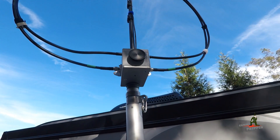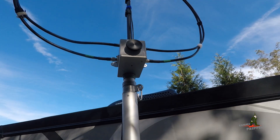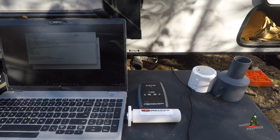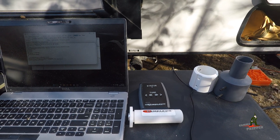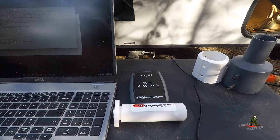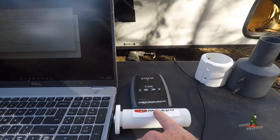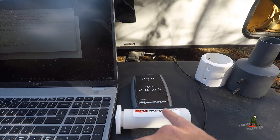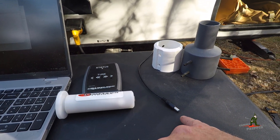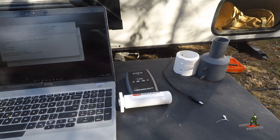That tuning knob presents a challenge if you're elevating the antenna on the Chameleon Porta Mast. Well, Chameleon Antenna has a solution for that as well. If your operational requirements require remote tuning, they have an adapter kit you can add to their F-Loop product line. It's a coarse and fine tuned motor with an adapter that goes on the face of the tuner, and a control box hardwired with a standard low-voltage DC power plug. Power for the motor is provided from the controller box via a 9-volt battery.